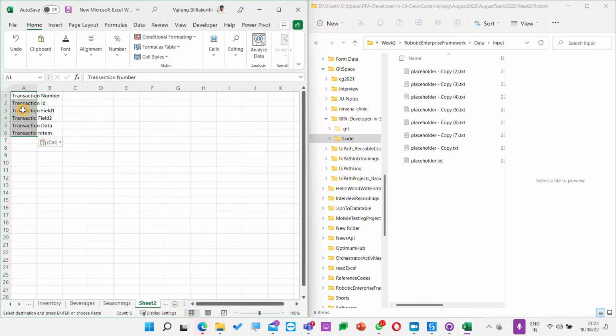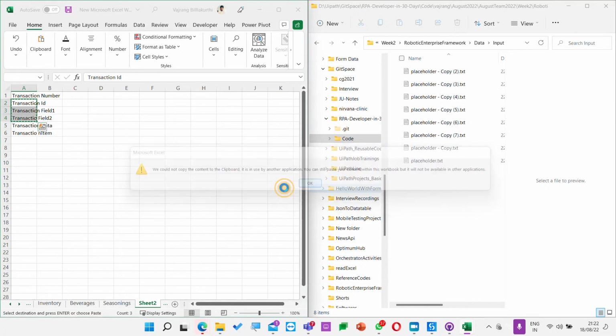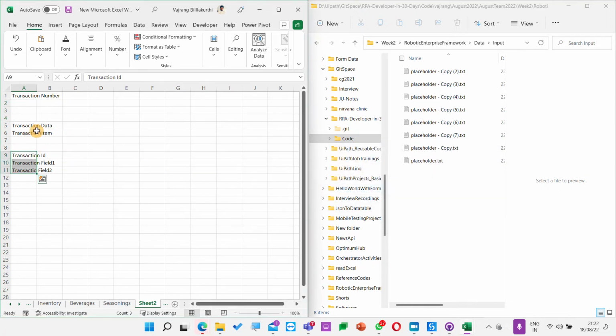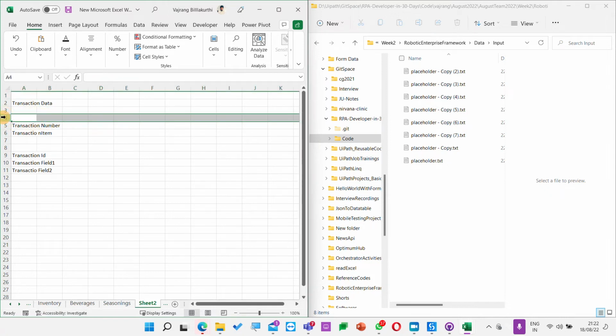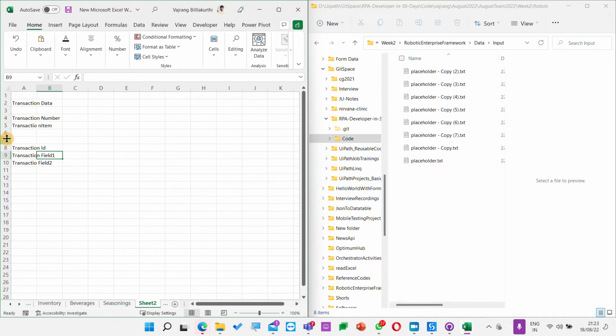I'm just mentioning these for ease. Transaction number and transaction data should be on the top. Transaction number and transaction item are what make the difference. Control minus.